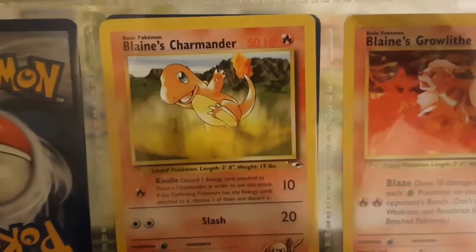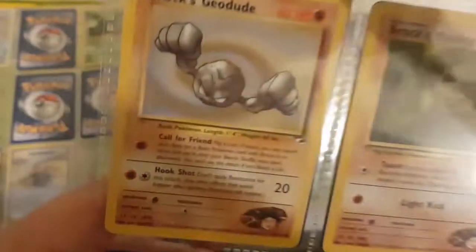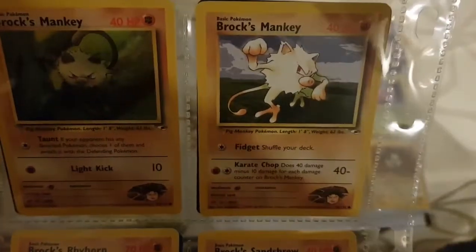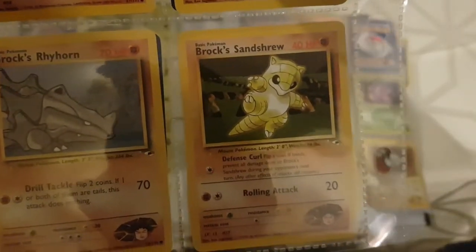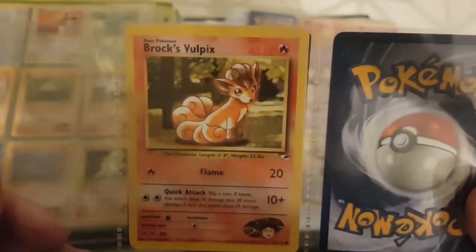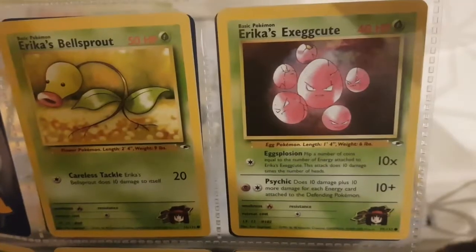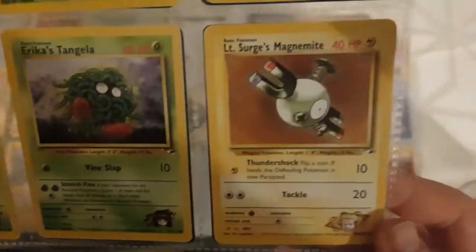Then we get Jinx. We've got to avoid Jinx as much as we can. Blaine's Charmander. Blaine's Growlithe. And at the top we have Blaine's Tauros. Brock's Geodude. Brock's Mankey. Brock's other Mankey. Brock's Rhyhorn. Brock's Sandshrew. Then we've got Brock's Vulpix, empty space, Erica's Bellsprout, Erica's Exeggcute, Erica's Oddish, Tangela, and Lieutenant Surge's Magnemite.